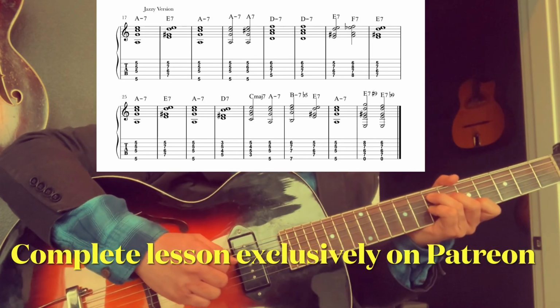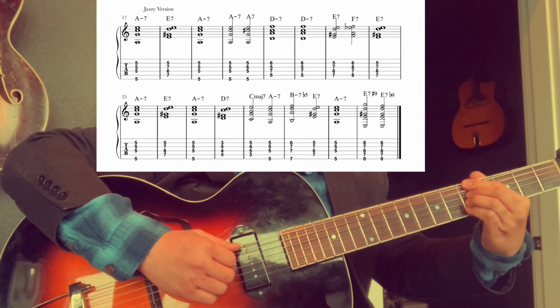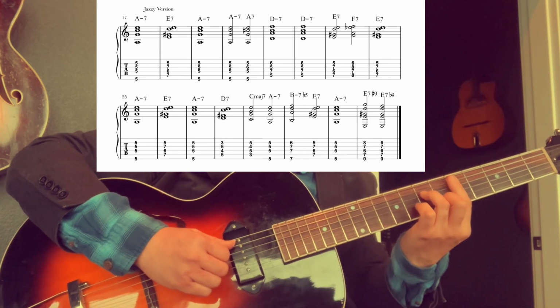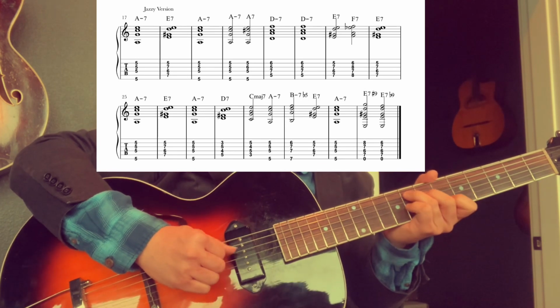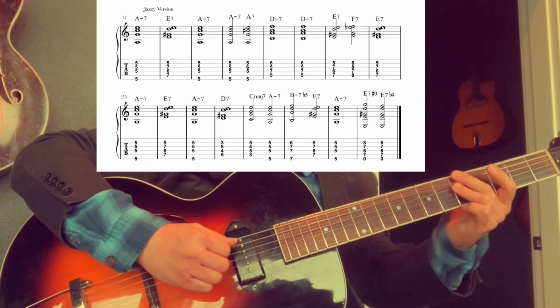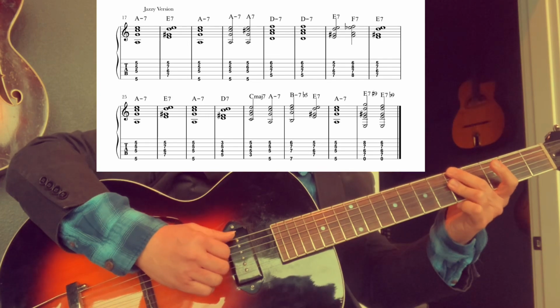This is as written, E7, just so that you learn the basic version if it's new for you. D minor 7, I'll just slow it down a little bit. Then E7, F7, 2, 3, 4. E7. This is again what the common lead sheet would show. D7.